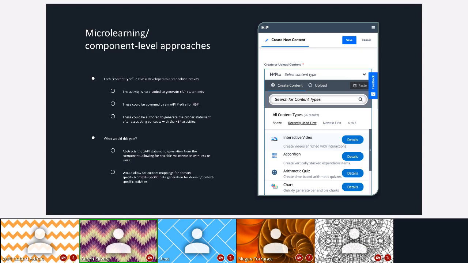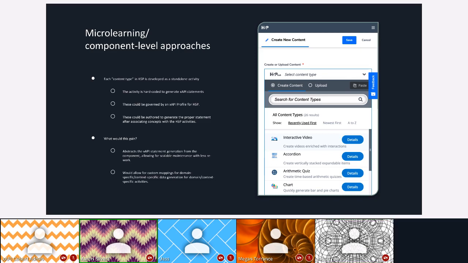So let's take this another level more strategic. Let's talk about microlearning and component-level approaches to how xAPI profiles might be of help. There is an authoring platform, all based on open source, basically CSS, JavaScript, HTML components. The project is called H5P. I have no idea even what it stands for.